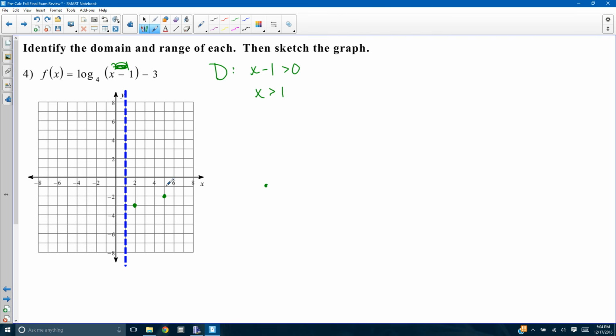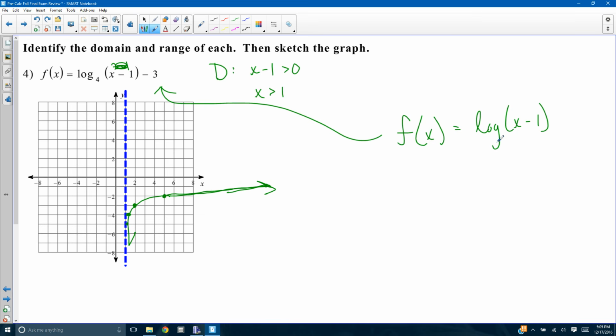If I multiply by 4 going up, then I'll divide by 4 going down. This is 1/4 and 1/16, and just too close to do anything with. So this graph right here, which I will never draw really good curves on these, I'm sorry, looks like that. Of course, use a graph to confirm. If you do, understand that you would be graphing it possibly like this: log of x minus 1 divided by log of 4, all minus 3. This is the equivalent. This will give you that graph.